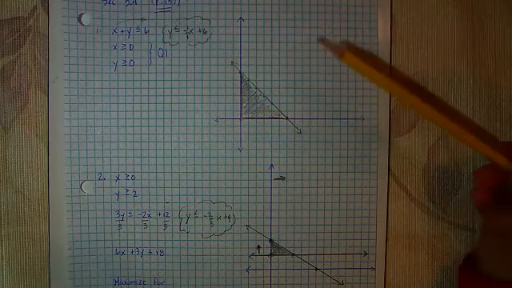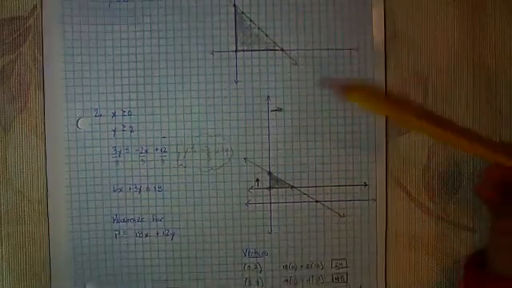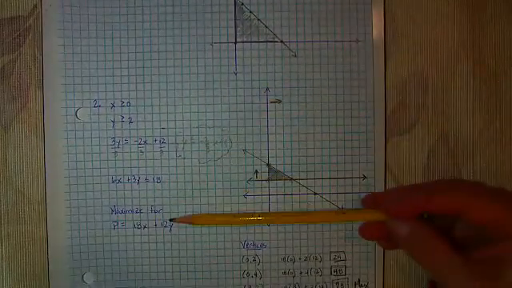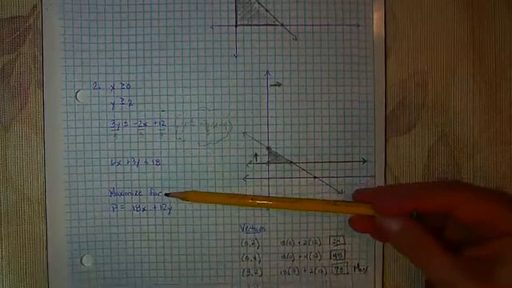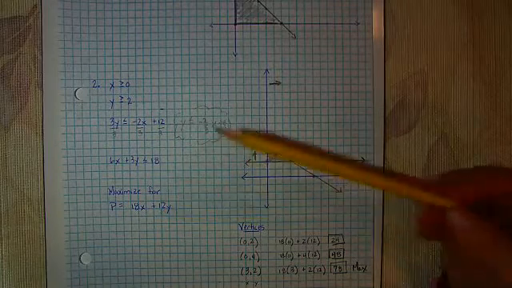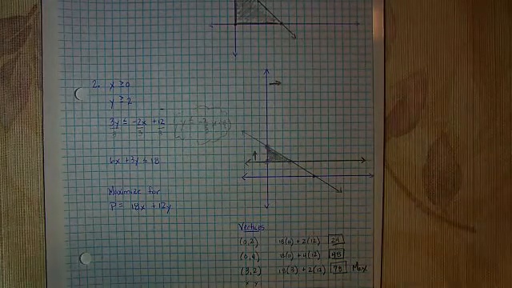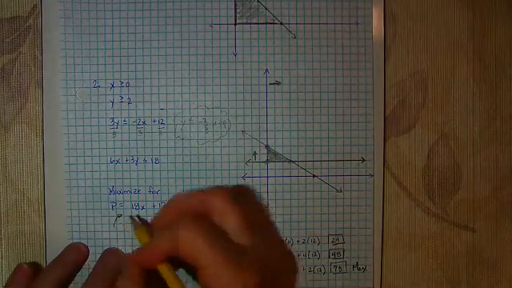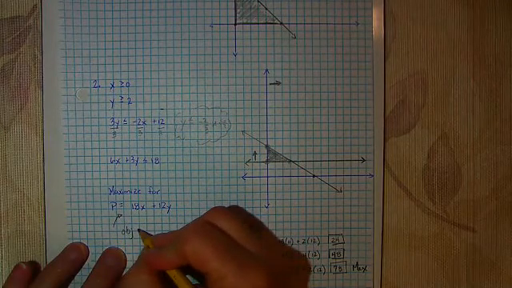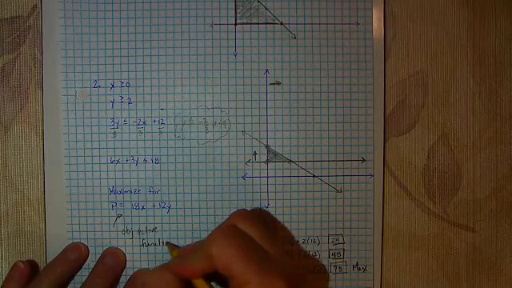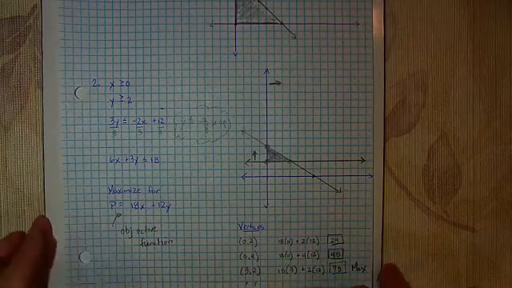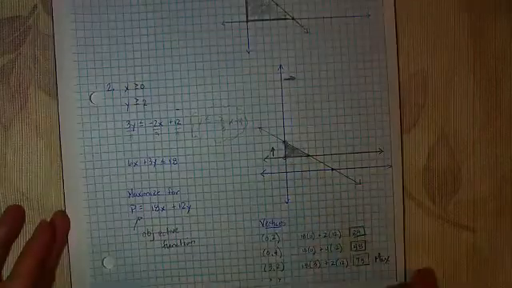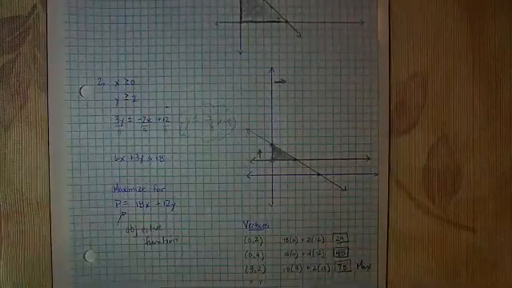Then there will be at least 1 or 2 where they will ask you to find the max or min. So pay attention to the question: maximum means looking for the biggest, minimum means looking for the smallest. The objective function, which is this one right here, you do not have to graph. It is where you substitute in the vertices of the feasible region that you found in your graph.